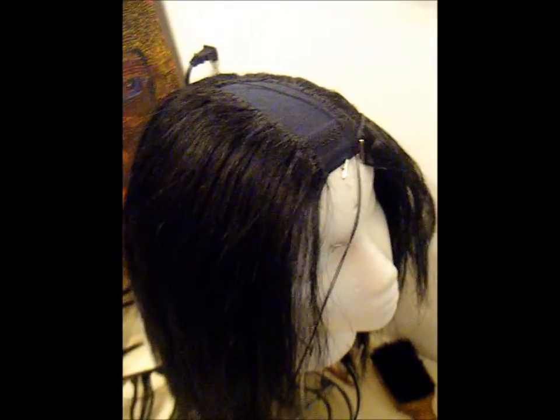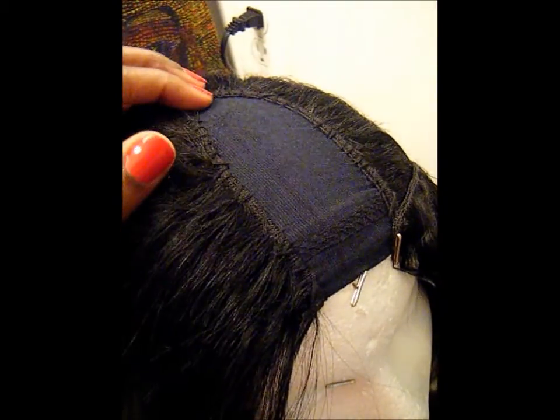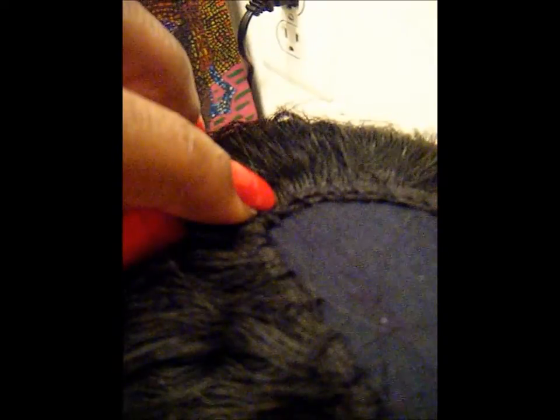As you can see, I changed my mind on doing the invisible part method, and I just decided to keep on going straight up. But one thing I have to tell you, to keep the middle part long, I'm not going in full circles anymore. Actually, I'm sewing from the front to the middle, back to the front, back to the middle, back to the front. And the way that I make it seem seamless is I bring this weft and I tie it back to the oval weft from the previous stitch. That's how I'm actually making it look seamless.